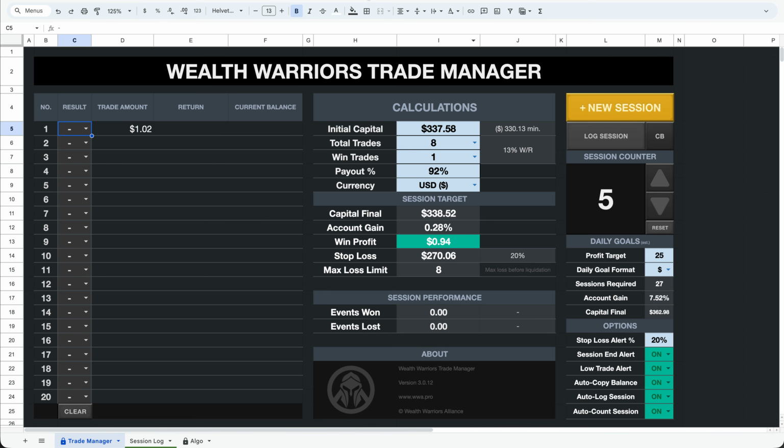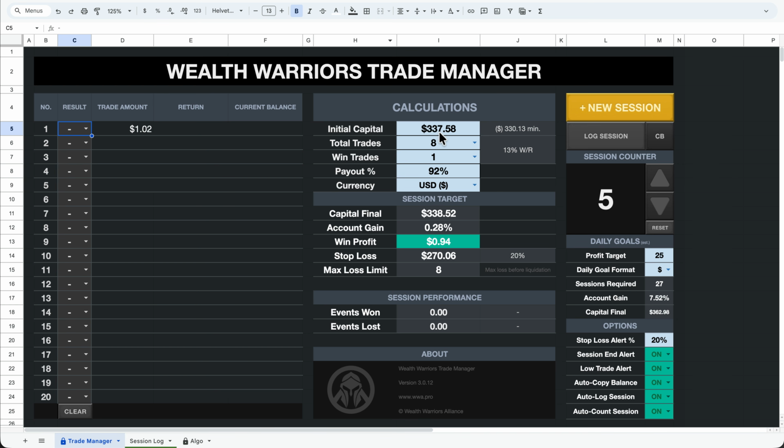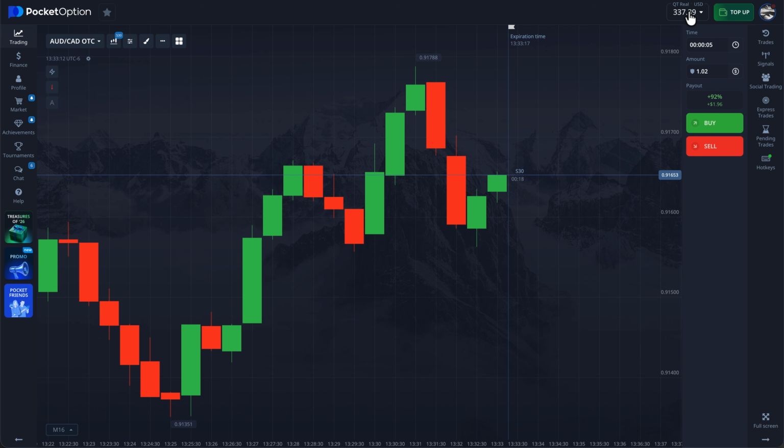It looks like the trade manager has lined up with the amount of money that I have inside Pocket Option. If you've noticed that it's off by a little bit, it says 33,739, and I have 33,758. I could make that adjustment. Let's just put 39. So it's a little bit more accurate, but it does its best to match it up as close as possible with the capital that you have inside Pocket Option. Isn't that cool? So we're at 102, and let's continue to trade.